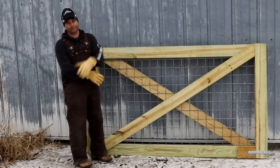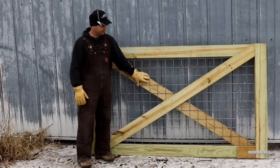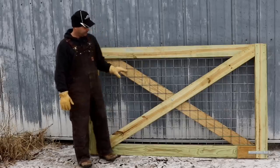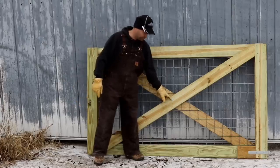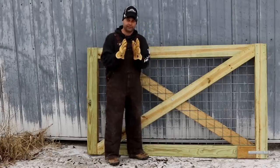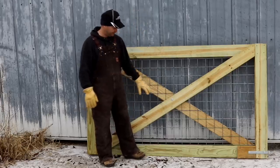We then again flipped the gate back over. Then we had to cut our other cross brace. We cut it to fit. We screwed it in there. And then we drilled a hole right in the middle through both of them. And then we pinched that together with a clamp, and then we bolted those together. So they're locked together right here in the middle.